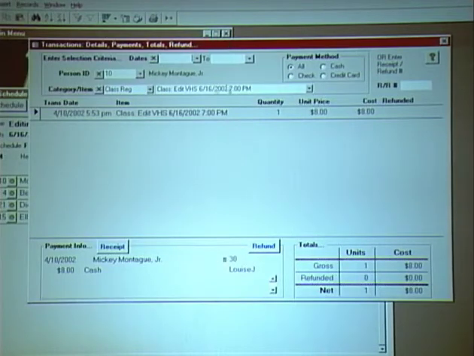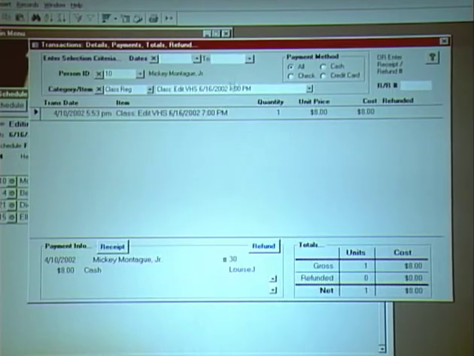Now, what's going on up here with all of this? This is a form that lets us view all the transactions, and these are the specifications or criteria that let us pick which transactions we're viewing. Now, you're going to learn a lot more as you watch this entire training tape about viewers and how you look through lists of information and so on.